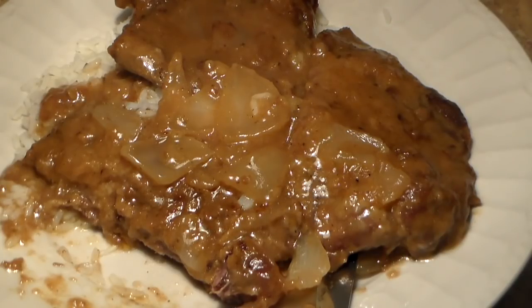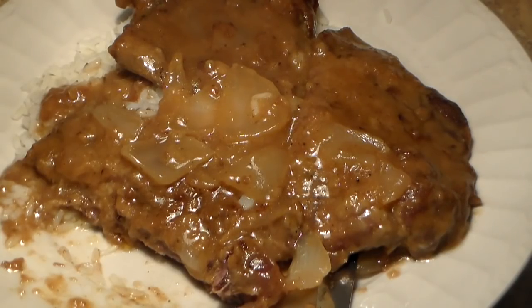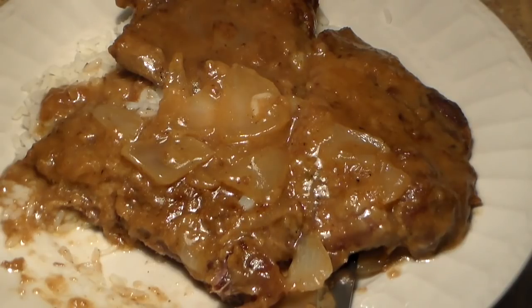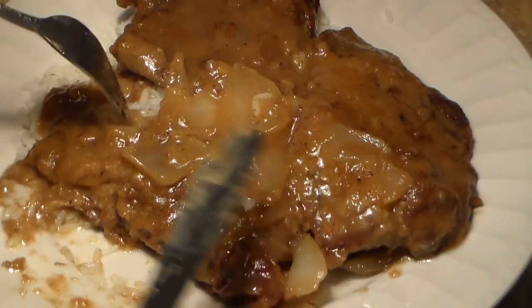Guys, all I can say is you gotta try it. This gravy is amazing. With the onions.